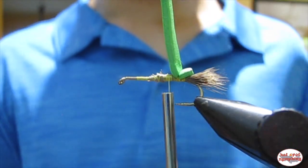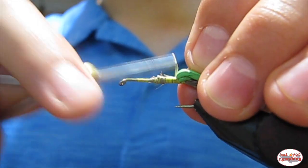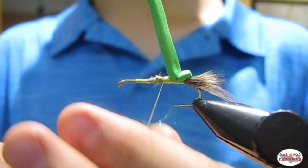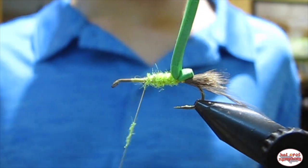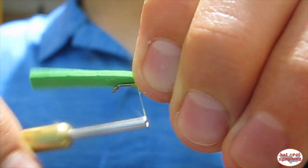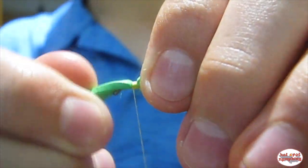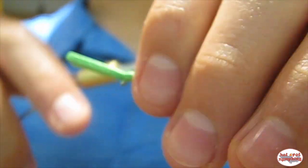Now I'm gonna just tie in some hackle. And I'm gonna dub the body. I'm gonna do this one in green. Now I'm gonna pull the foam over the dubbing and secure it tightly so it has a nice shell back on the fly. And I'm gonna take wraps going up the hook shank, securing the foam all the way down to the eye, or up to the eye.